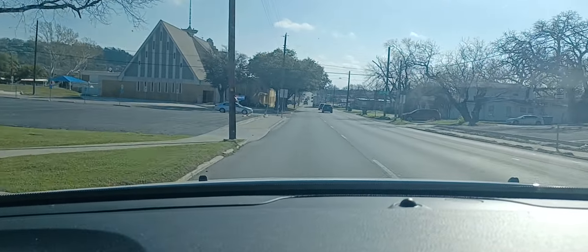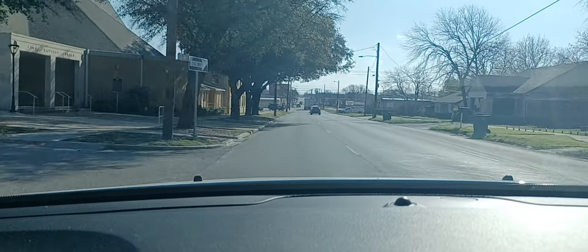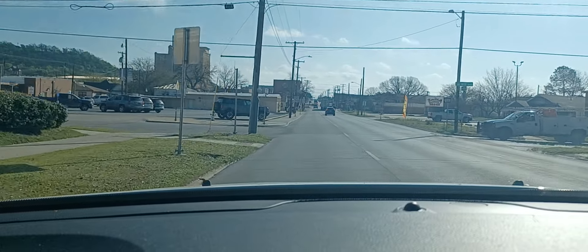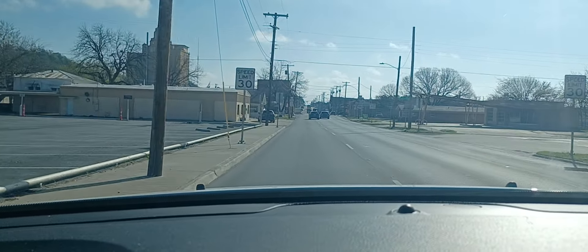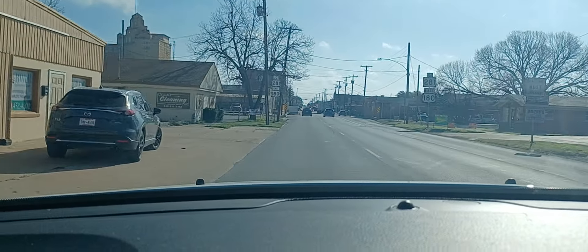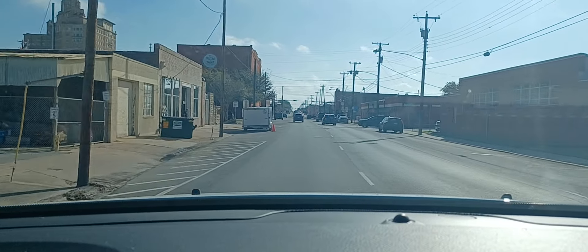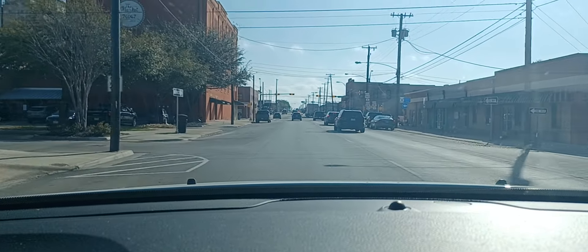Might as well head on back to the ballpark and watch them warm up. Once the game's over today, when my son gets home, they're all ready to go — he's on a hookup and they're leaving, going on a camping trip for the rest of spring break over to a town just north of Fort Worth called Flower Mound. It's on a lake and he's got reservations at a campground over there.